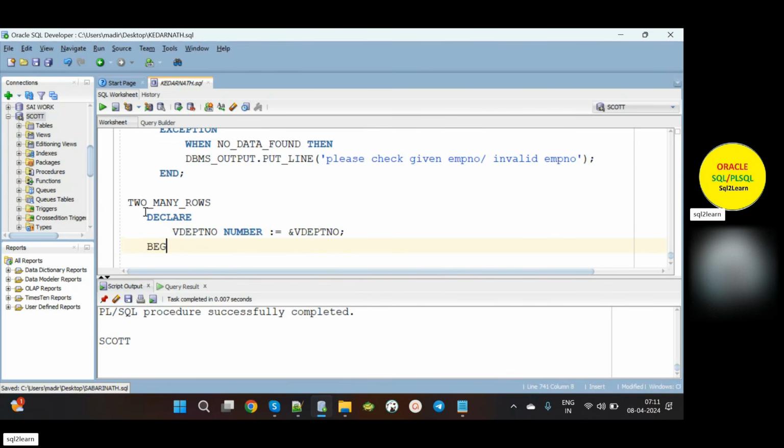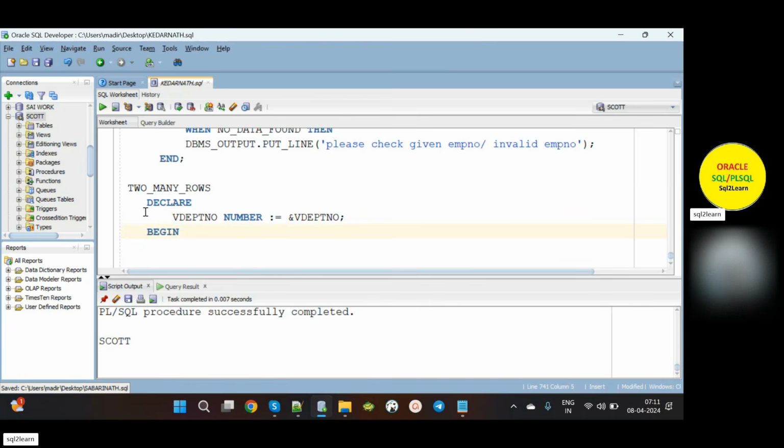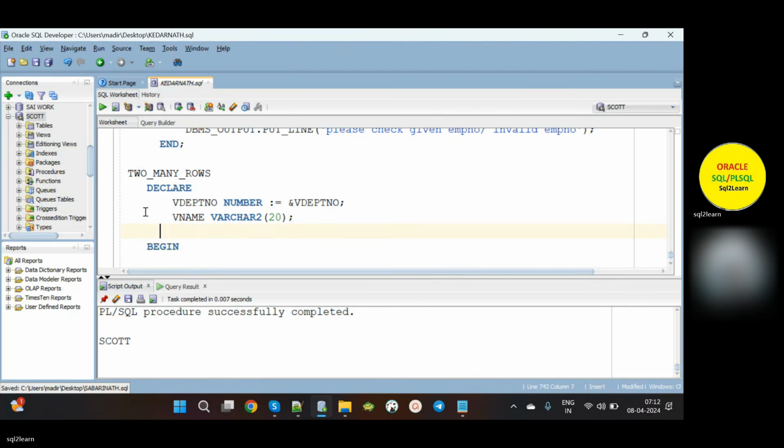Then begin your logic. I will take one more variable, V name, simply VARCHAR2 of 20.